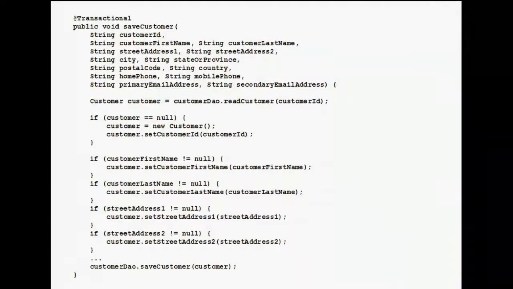and we're making the decision that if the customer does not exist when we try to read it from the DAO, that we're going to create it. That means if the ID doesn't exist yet in the database, then we want to create the customer. And then we check to see if any of these values are null, and if they're not null, it means it's optional, so we're not going to set any data on the customer.